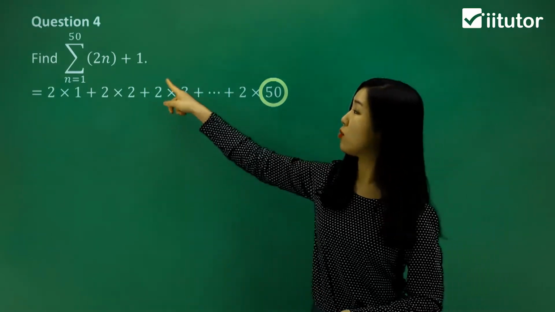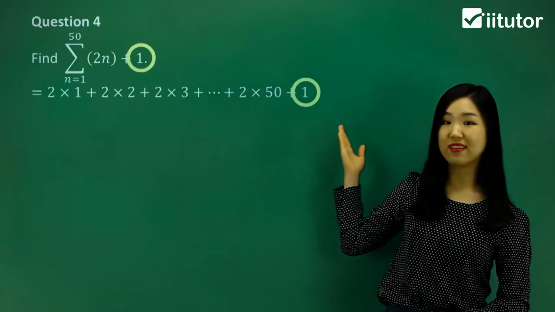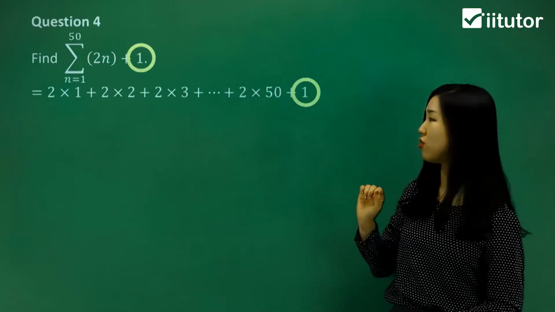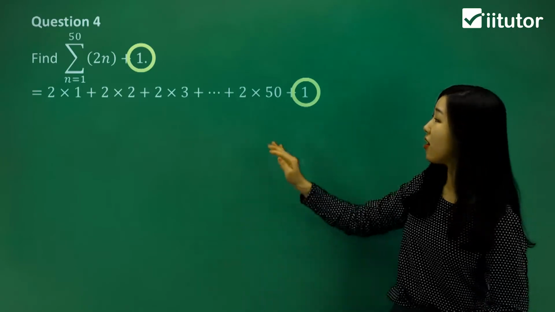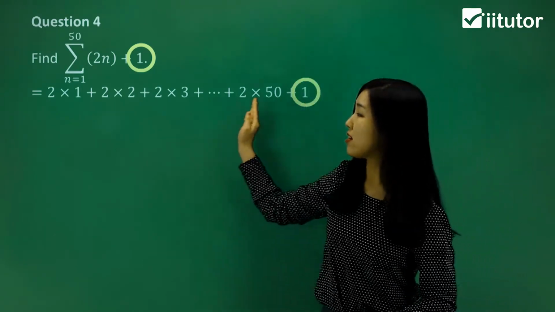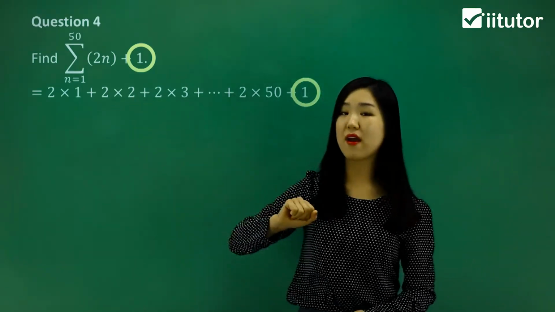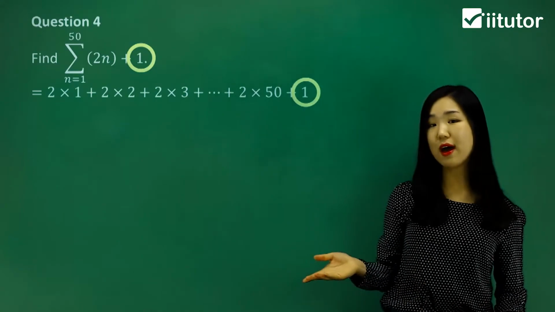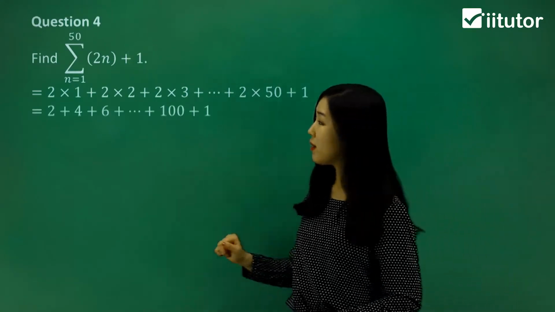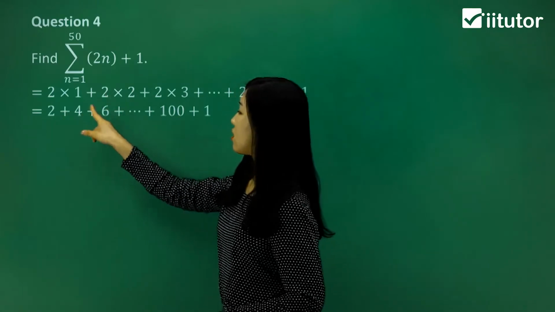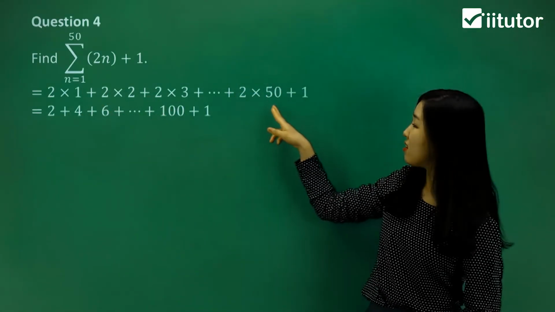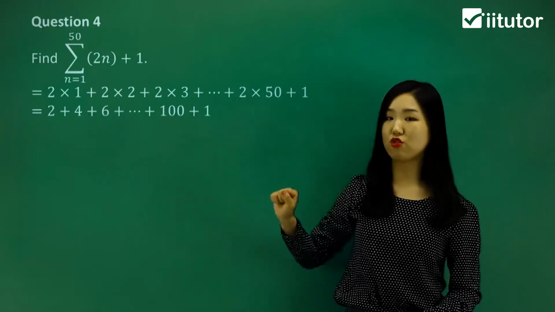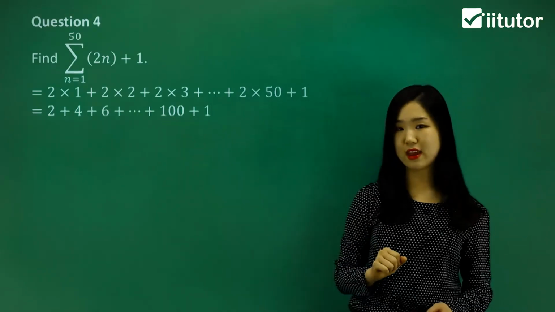Now, the plus 1, we'll just add it at the end. Okay, guys? So that's all you need to do. So just ignore it for a while, and just at the end, we add 1. So, again, excluding the 1, you can see that this part is how I expanded that sigma notation using sum. Let's simplify it down a little bit. 2 times 1 is 2, 2 times 2 is 4, 2 times 3 is 6, and you can see the pattern, and then 2 times 50 is 100, and I've just got that plus 1 at the end following.